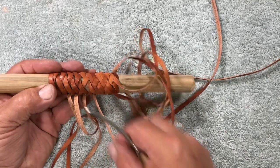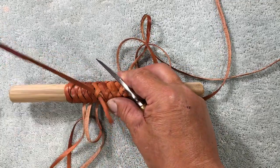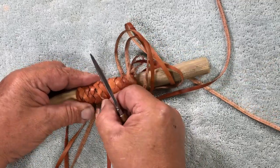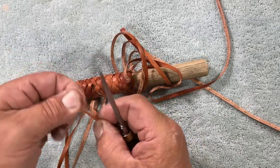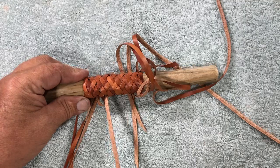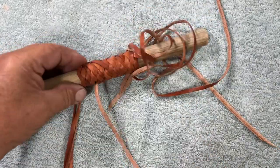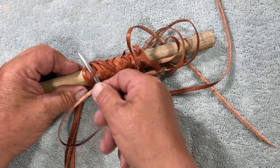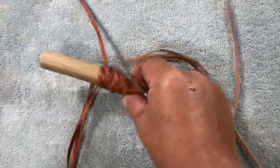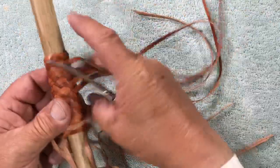Take my bottom string. This one's got a little too sharp of a point. I thought I passed my string here, or my ends for a minute there. Okay, so I'm back to being in a straight line. Looking pretty good. This top could go that way a little bit, but not bad.